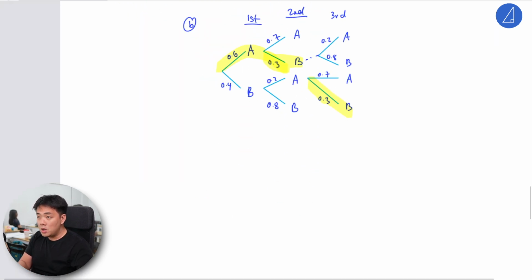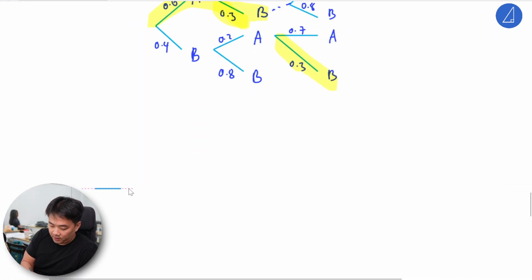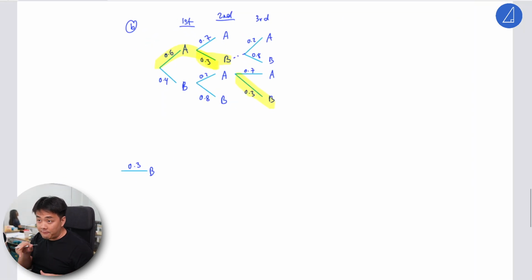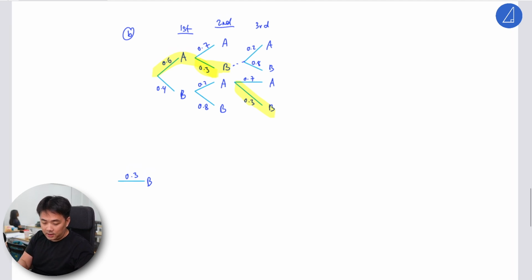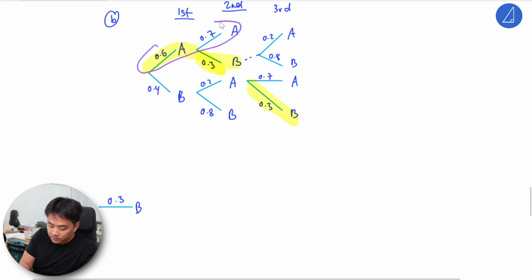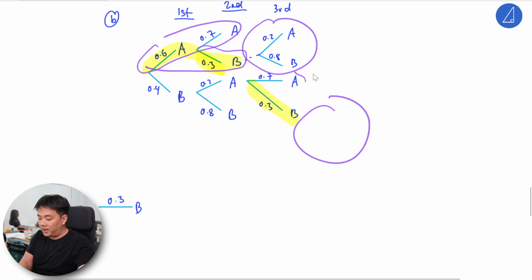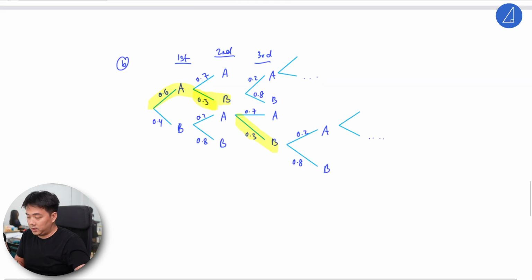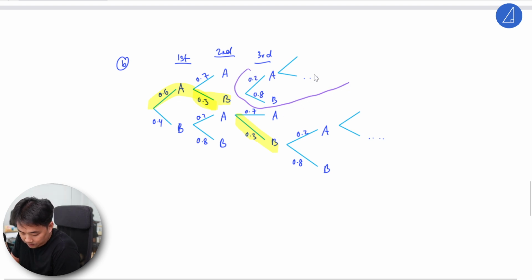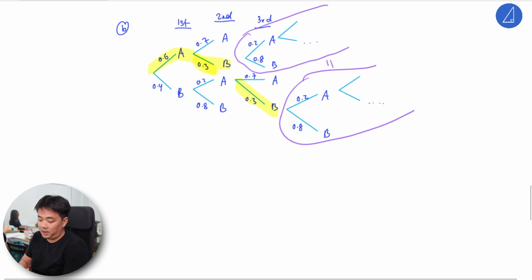Then subsequently, we need to know the probability of A winning. So I'm going to draw the diagram where, say, you have a B here, which is B winning this match here, 0.3. What would be the probability of A winning after B winning? So you need this one and this one, because this branch here and whatever branch behind here will be the equal branch. Understand that? Essentially what I'm saying is that after this branch here, these are 2 equal branches, so I need to calculate the probability that A wins after this branch. Then we can just replace the entire thing with A wins.